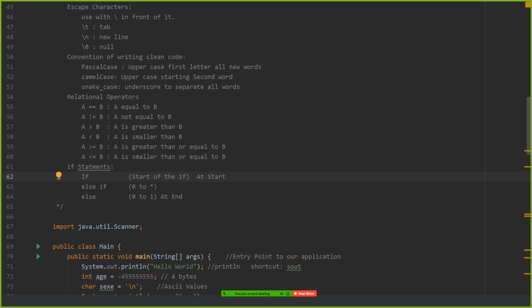Cool? And all of these if elses are connected to one. As soon as one of them is true, none of the other ones could run. This is an important thing to grasp. So if you wanted to, you could have multiple ifs, or you could have a connected if, which is if else.